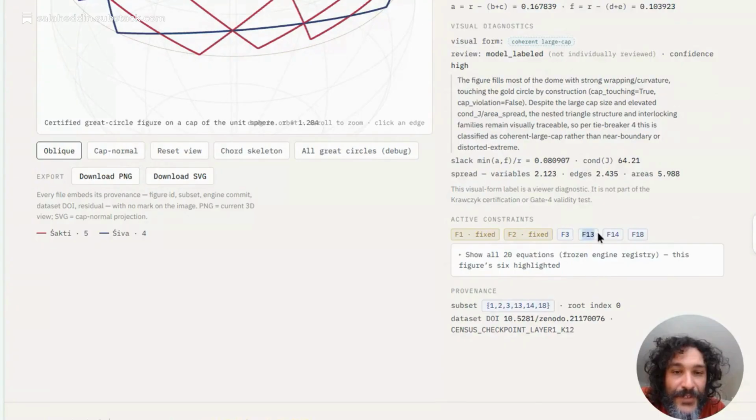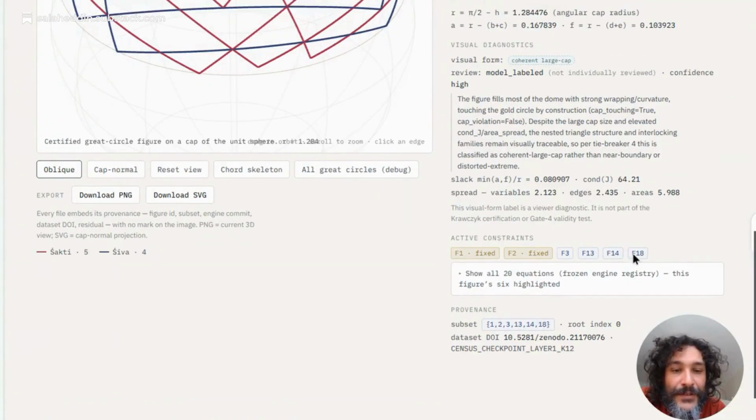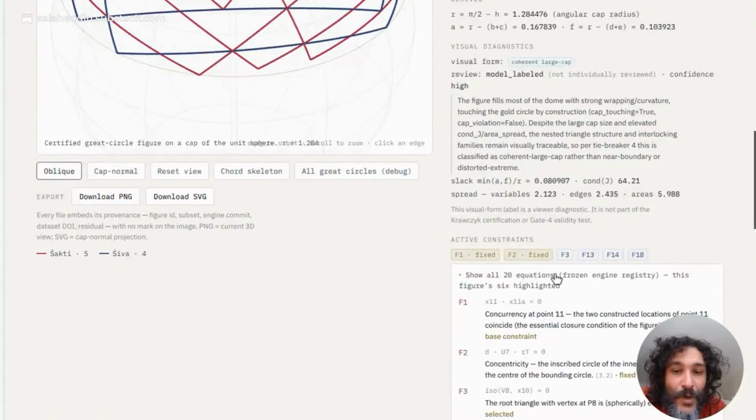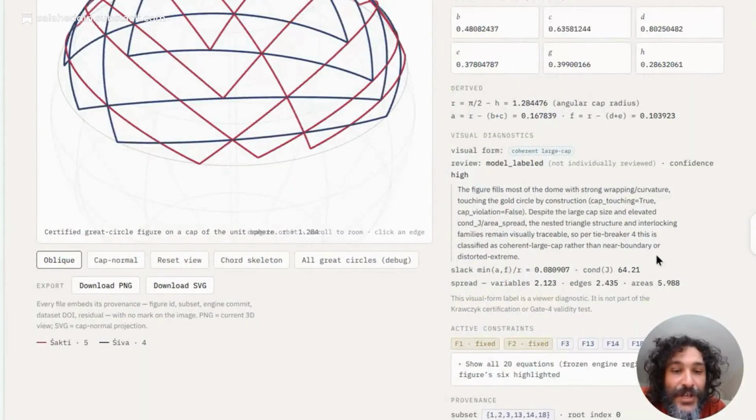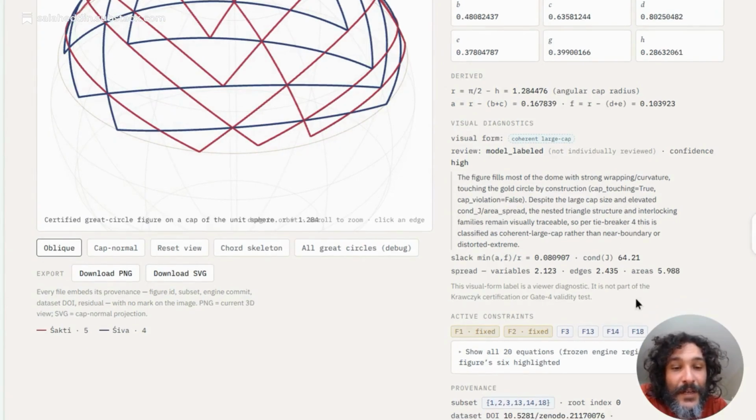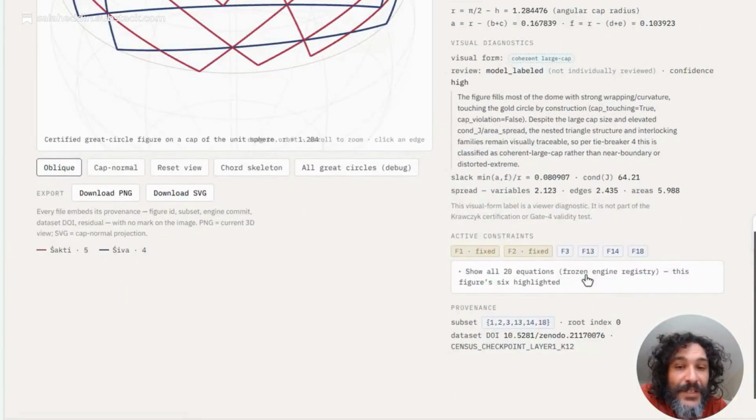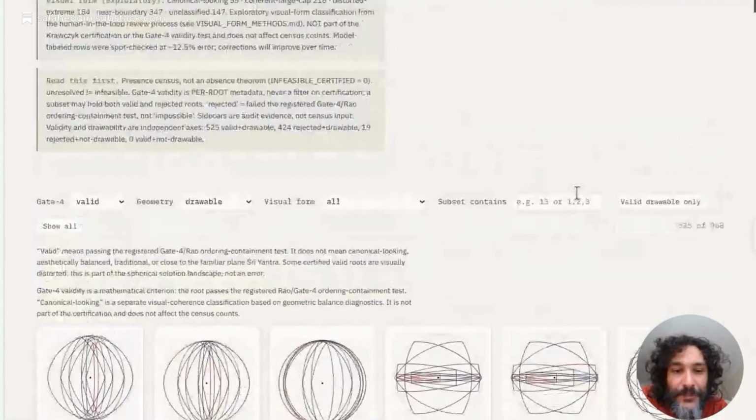So you can see F13 is present. So you could do from 1 to 20 constraints. You can choose which active constraints you would like to see for the relevant subset you're looking for. What kind of subsets are actually using the constraint 14, 13, or 3. You can choose in that filter what the particular patterns are.